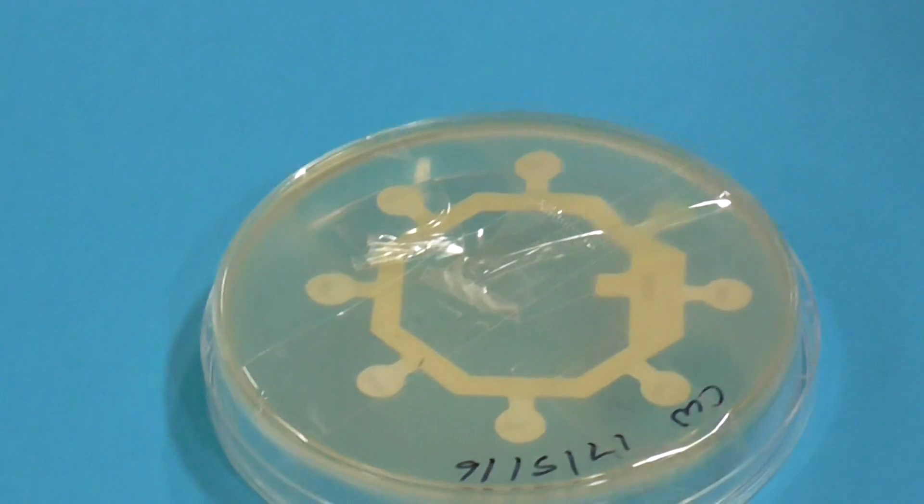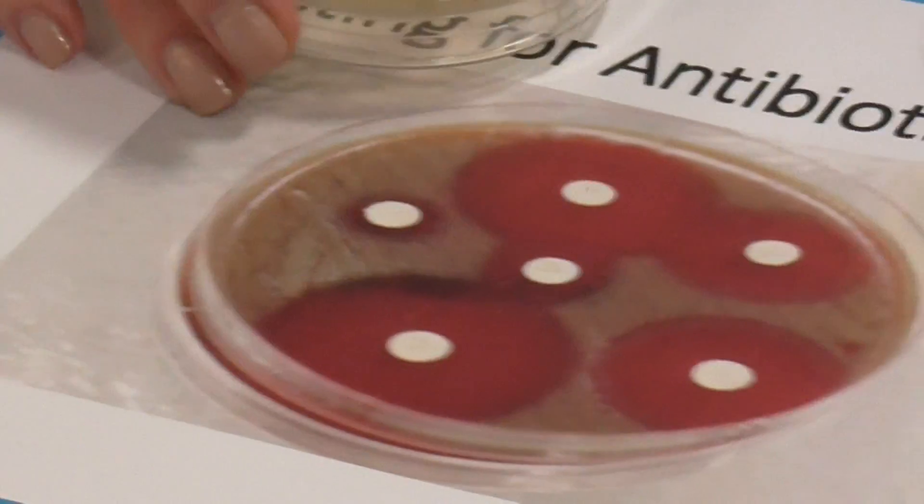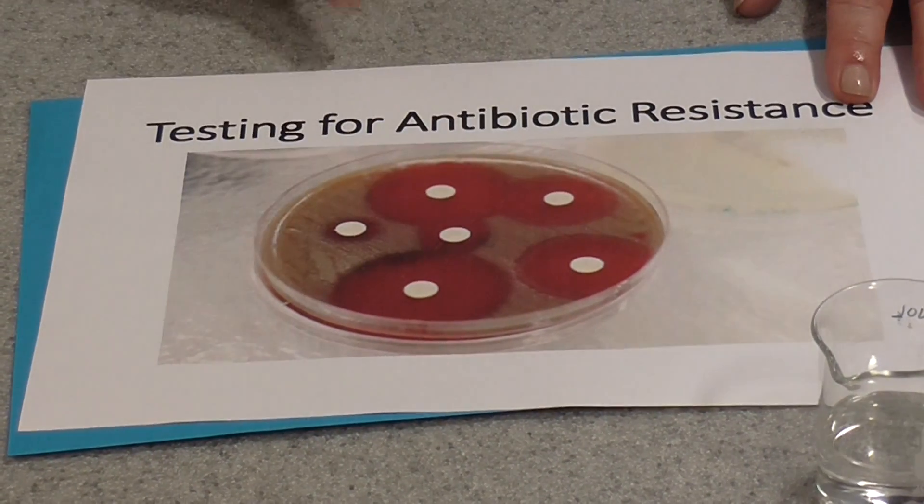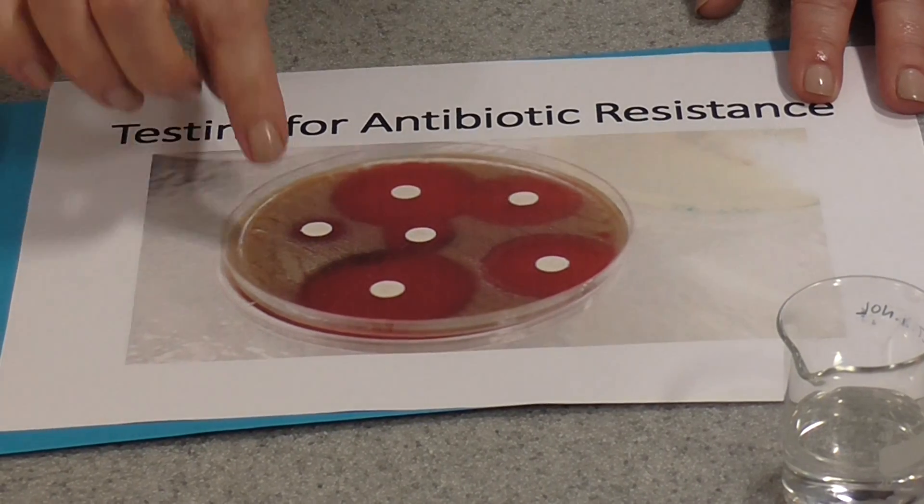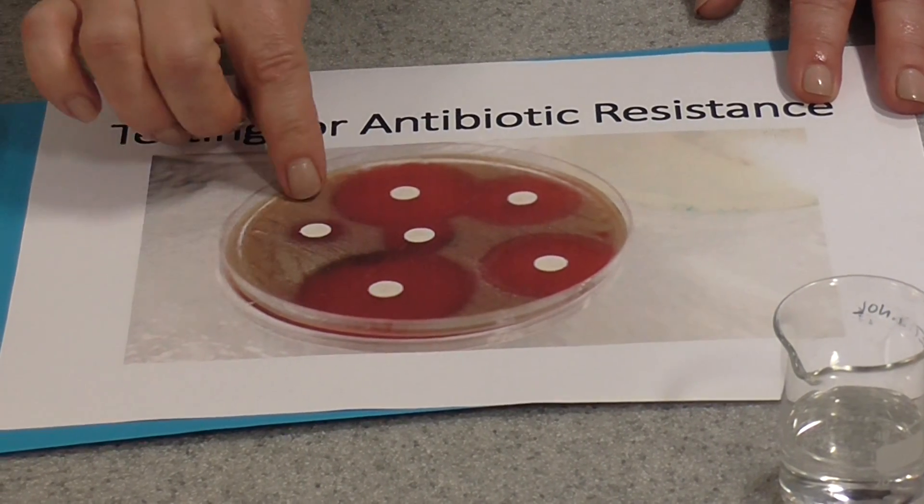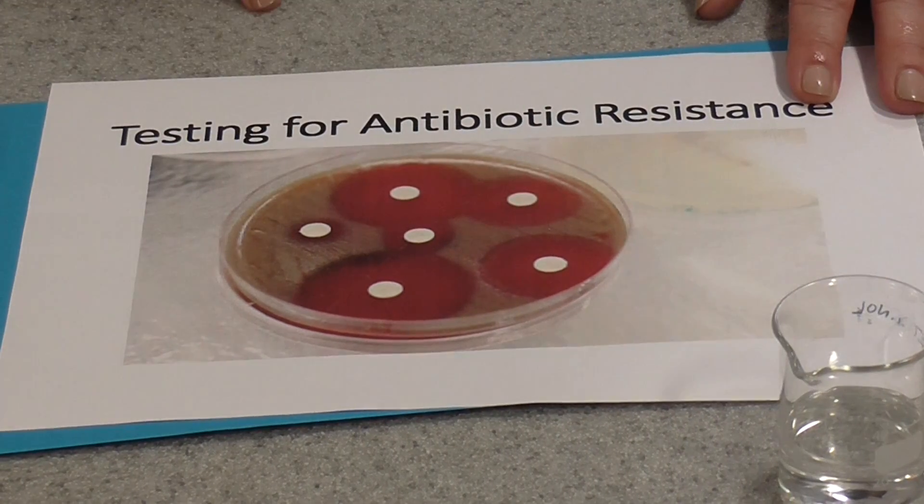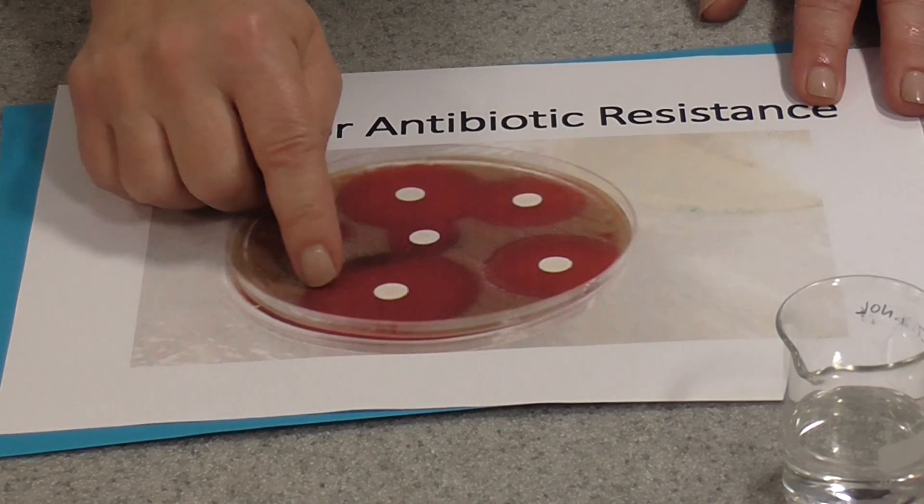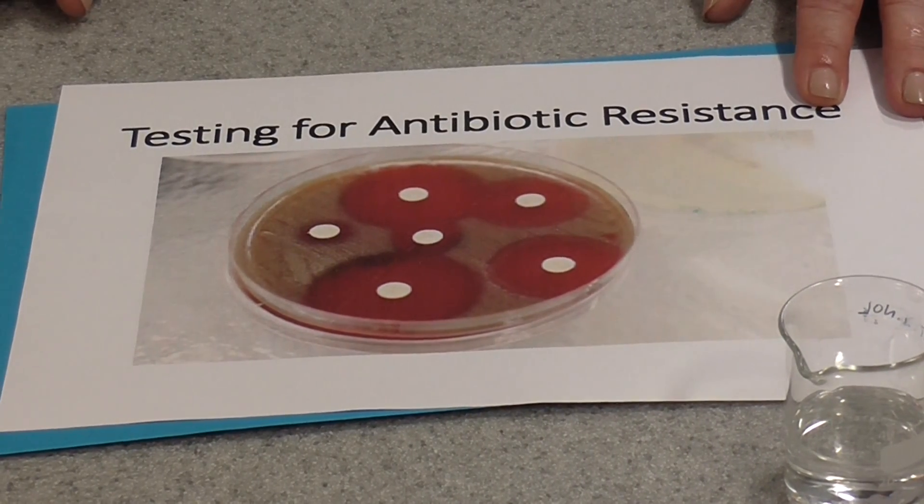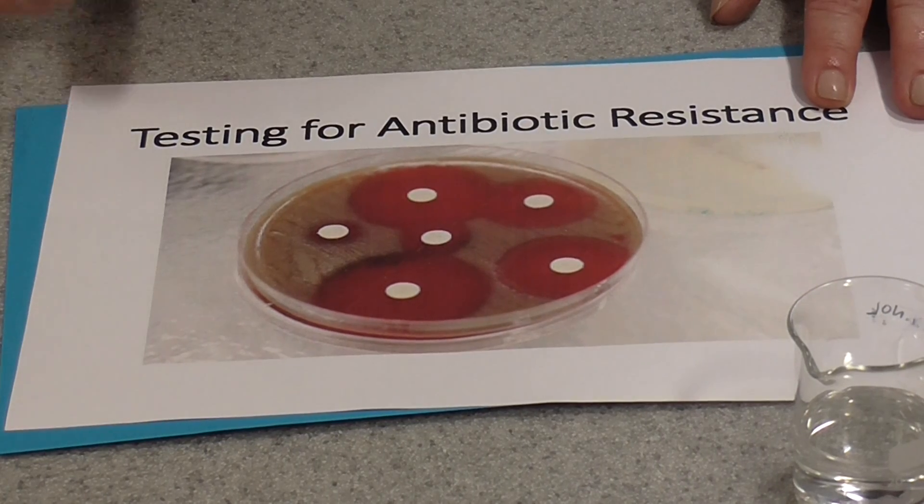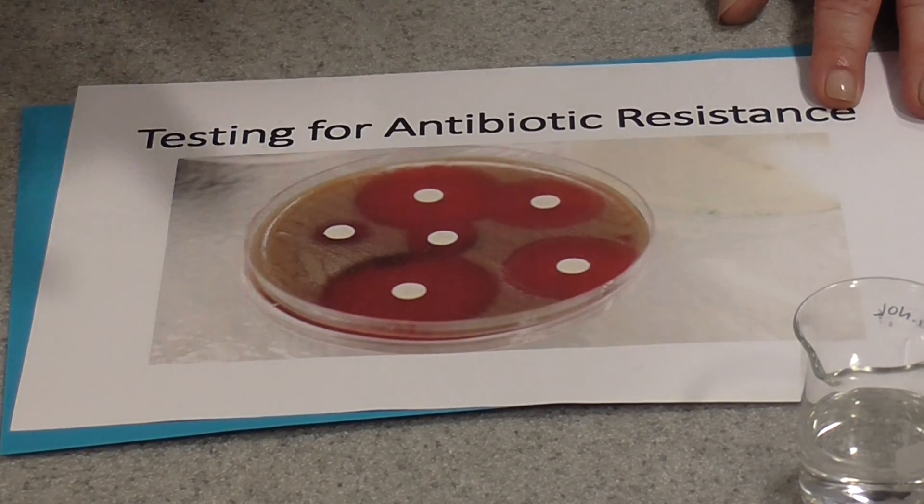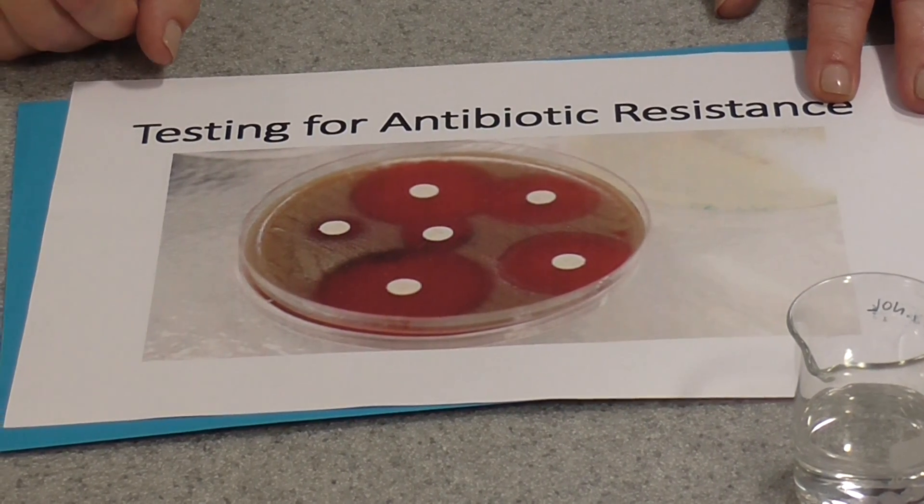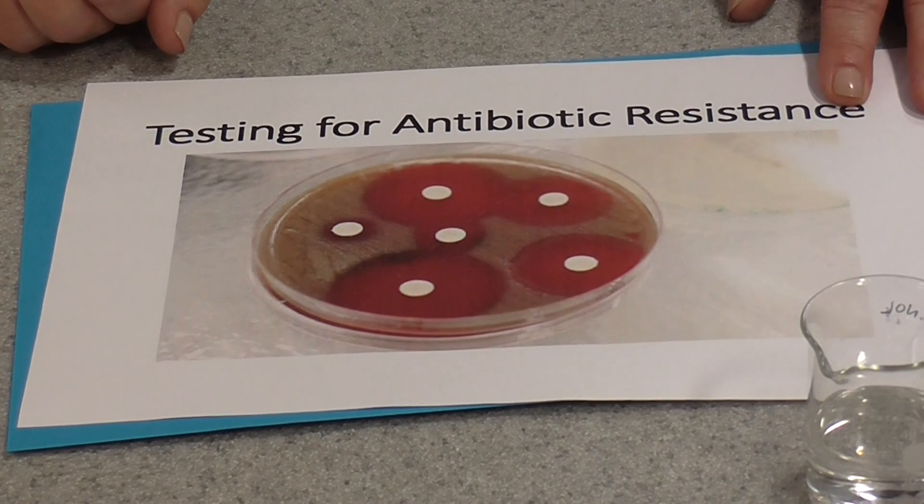You can see that much more clearly on the photograph I started with, which looks like more of a professional microbiology lab. This is what's called blood agar. It's designed to grow human pathogens. You can see here where the bacteria have formed a lawn. That's the creamy areas. And you can see the antibiotic discs and the zones of clearing around them where the antibiotic has diffused into the agar and inhibited the growth of bacteria or even killed the bacteria. Pretty obviously, by measuring the diameter of the zones of clearing, we can work out which antibiotic is the most effective at preventing the growth of this bacteria.